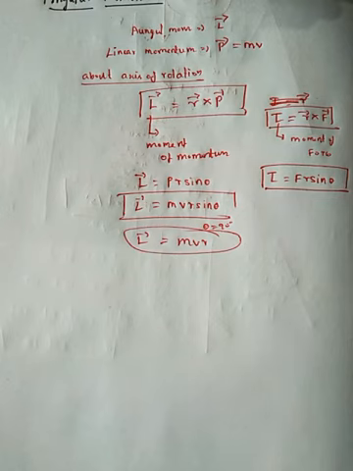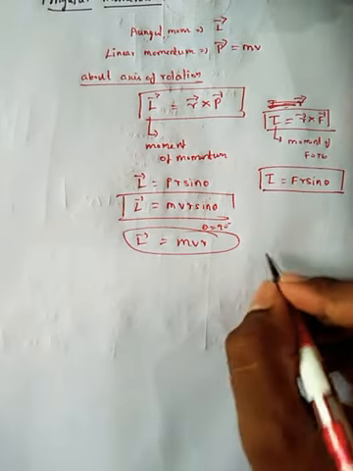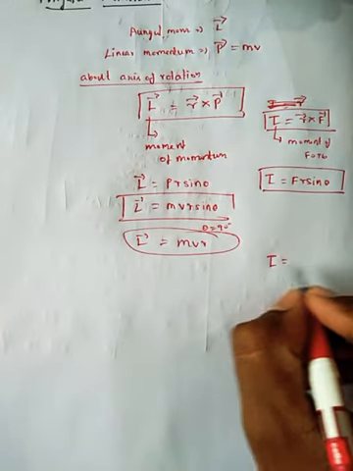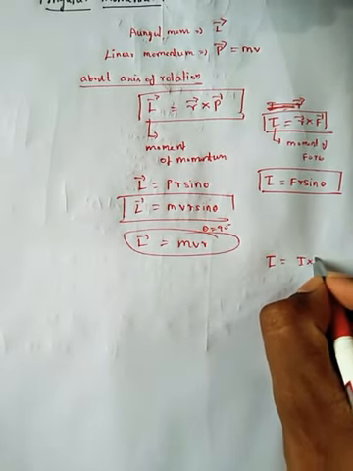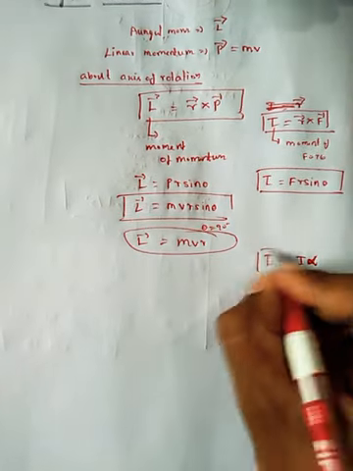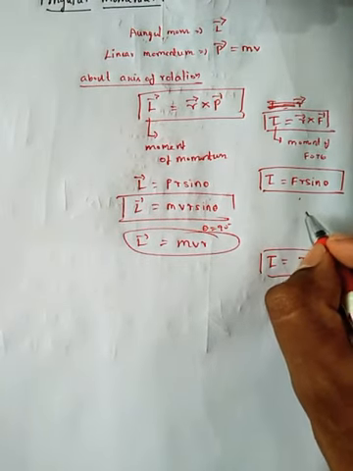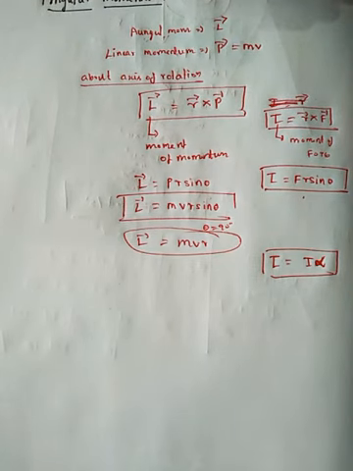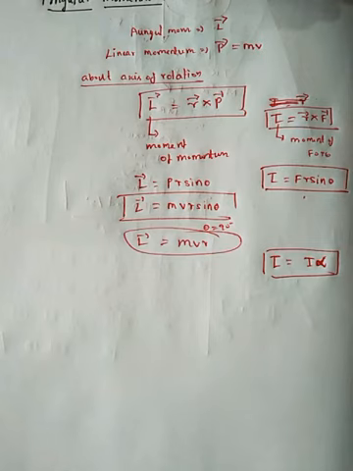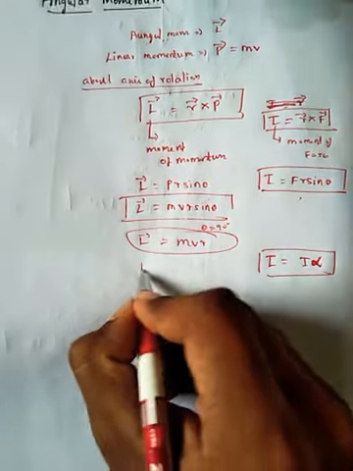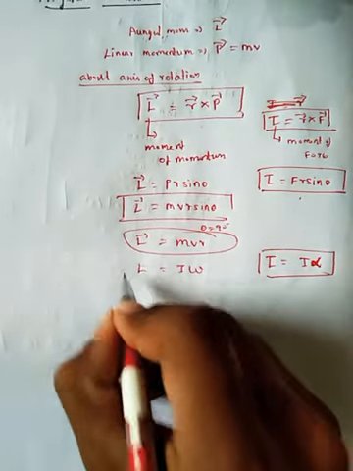Before moving to the question, you have to learn some other formulas for angular momentum. We discussed before the other formula of torque equals I into angular acceleration. I discussed this in my previous video, along with solved questions on these formulas. If you have any doubts, watch my previous video, where I gave a clear idea on torque. Same as for torque, for angular momentum we also have another formula: I into omega.